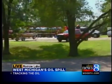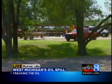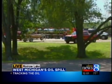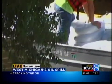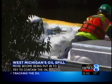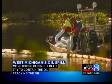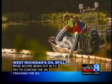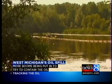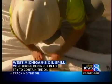Any oil found on the river, any contaminated river water will be placed in those trucks and shipped off to a disposal site. But we want to take you beyond all of this equipment here down to the river's edge, show you what's going on at the Kalamazoo River. The white tubes you're seeing are what's called absorbent booms. Now, they're different than what we have been seeing in that they don't just block the oil, like the name implies, they absorb it. And there has been a lot of concern that if the oil gets past this point and gets into Morrow Lake, located west here, and over the Morrow Lake Dam, it's pretty much a straight shot through Allegan County and right into Lake Michigan.